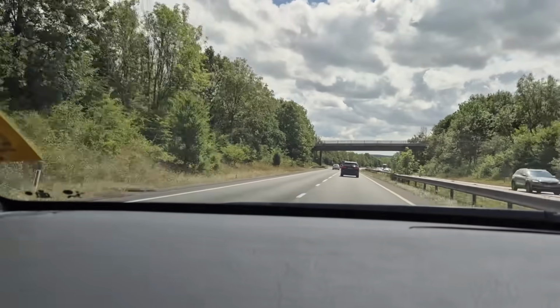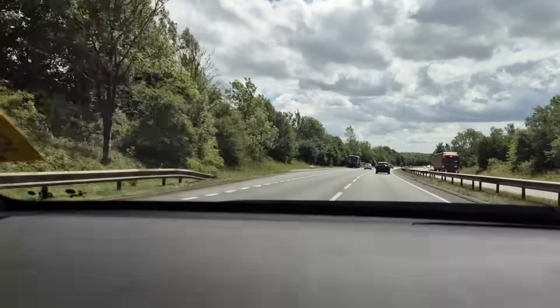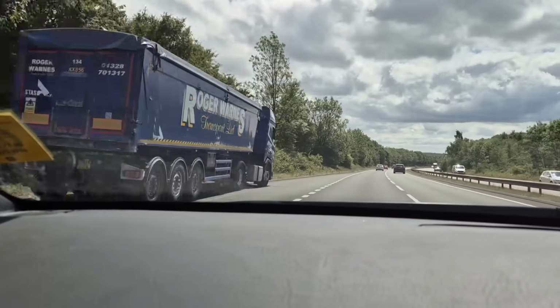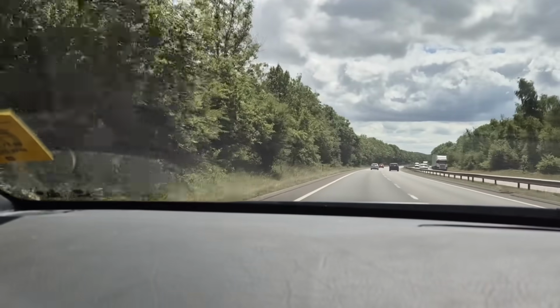But yeah, sorry, it's not much of an angle, it's mostly dashboard, but here we are cruising down the A38 towards Derby. And if it's like this all the way, we'll be laughing, but I suspect it won't be.